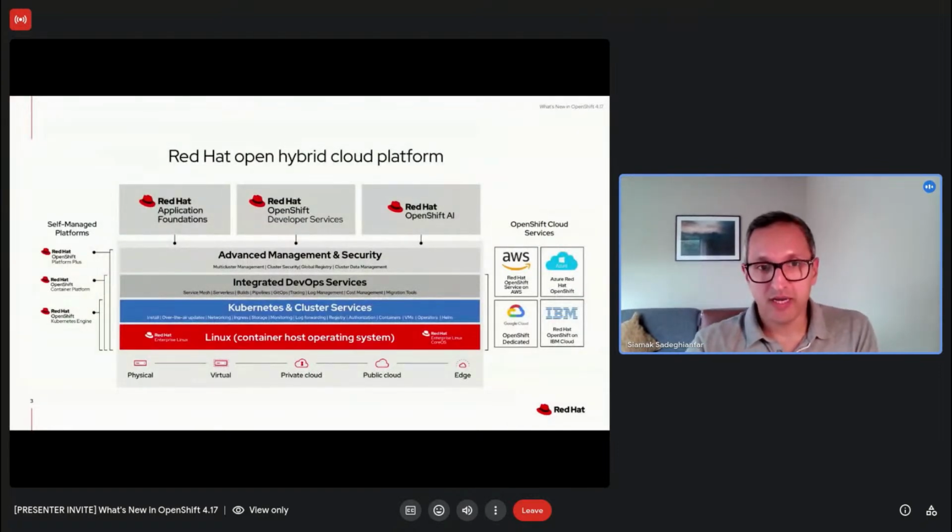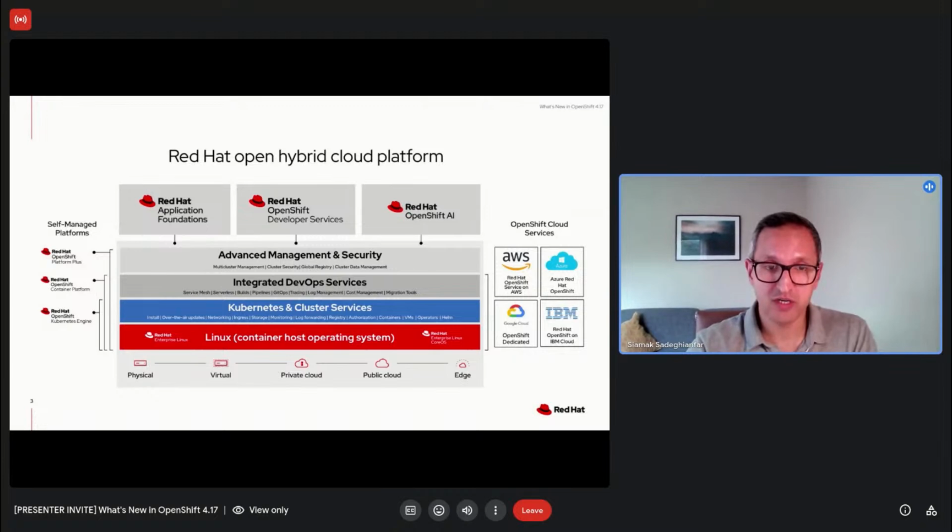Whether you are familiar with OpenShift from the past, a seasoned practitioner, or new to OpenShift, I think it's useful to look at how it underpins the Red Hat Open Hybrid Cloud platform. Starting with the operating system, our immutable container-optimized operating system, Red Hat Enterprise Linux CoreOS, got you covered, whether you run on bare metal servers in a data center, on small devices at the edge, or on virtual machines in private or public cloud.